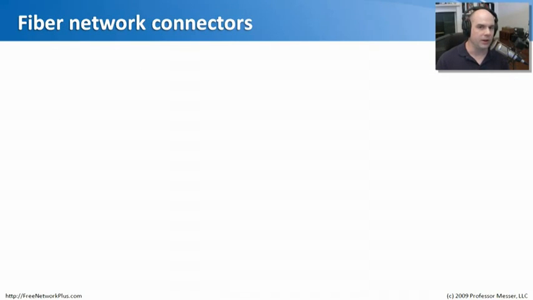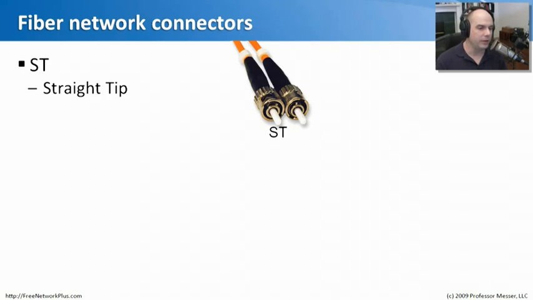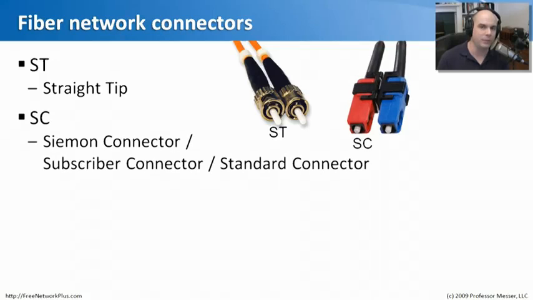Fiber network connections are varied. There are many different kinds of fiber connectors. One that goes back to one of the original types of fiber connectors in our enterprise type networks is something called ST, which stands for straight tip, and that's what it is. You have this fiber sticking right out of this straight tip, and it has a bayonet type connector on it generally as well. You plug it in, you turn it, and it locks in place. Unfortunately, it took up a lot of room, and it was very easy to mix up which side was the transmit and which side was the receive.